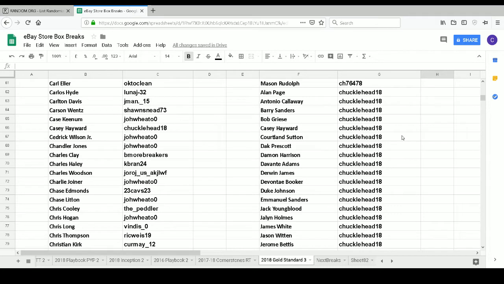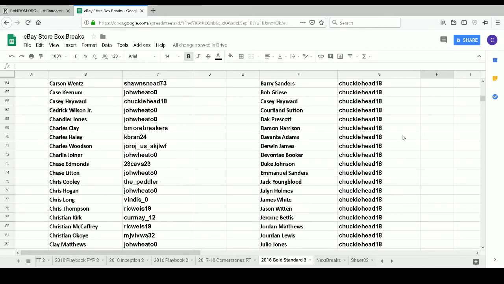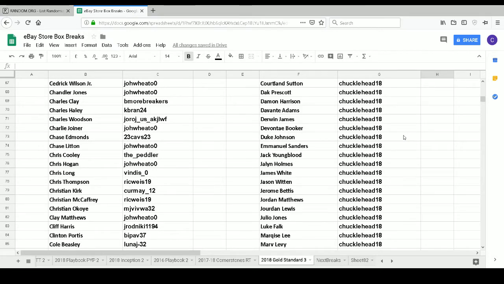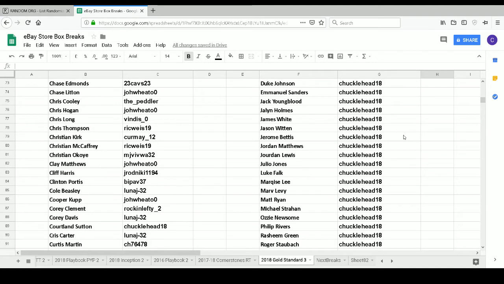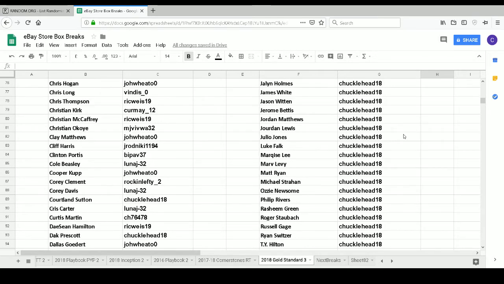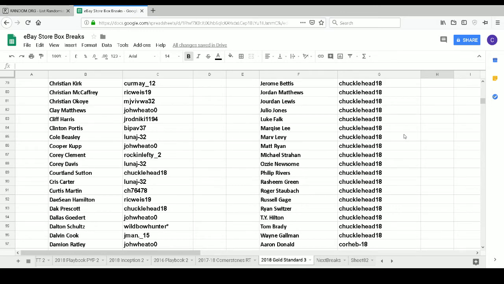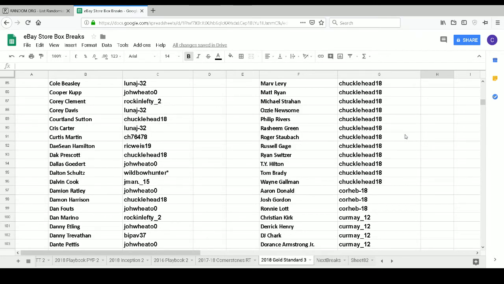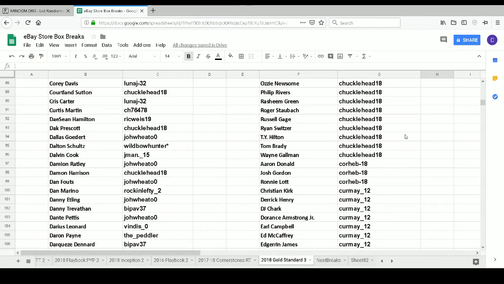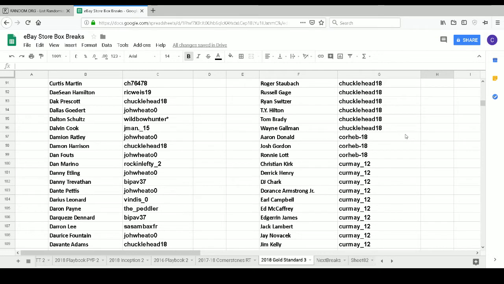Chucklehead 18 has Alan Page, Antonio Callaway, Barry Sanders, Bob Greasy, Casey Hayward, Cortland Sutton, Dak Prescott, Damon Harrison, Devontae Adams, Derwin James, Devontae Booker, Duke Johnson, Emmanuel Sanders, Jack Youngblood, Jalen Holmes, James White, Jason Witten, Jerome Bettis, Jordan Matthews, Jordan Lewis, Julio Jones, Luke Falk, Marquise Lee, Marv Levy, Matt Ryan, Michael Strahan, Ozzie Newsome, Phillip Rivers, Rasheem Green, Roger Staubach, Russell Gage, Ryan Switzer, T.Y. Hilton, Tom Brady, and Wayne Gallman.